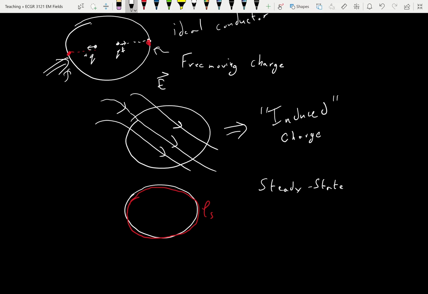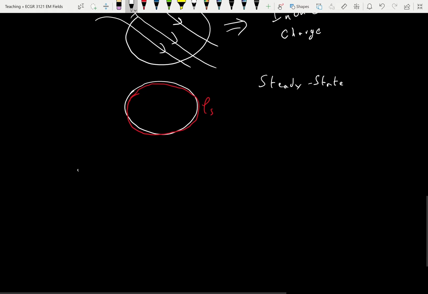The conductor ultimately, I mean, this is all ideal, but in real life there is no conductor that has no charges in it whatsoever. An ideal conductor will have an equal distribution of positive and negative charges that gets redistributed under the influence of an external field, because we know a conductor consists of atoms, right? Nuclei and electrons.